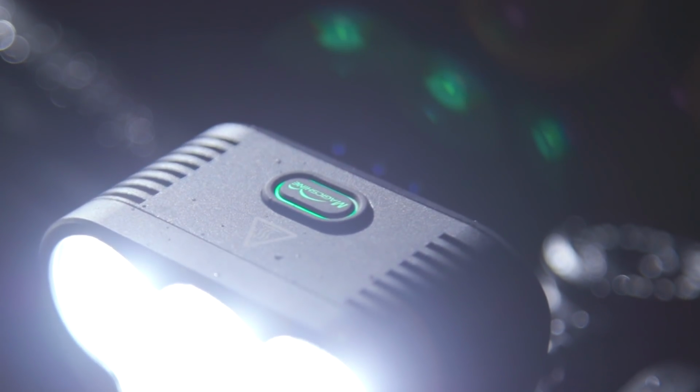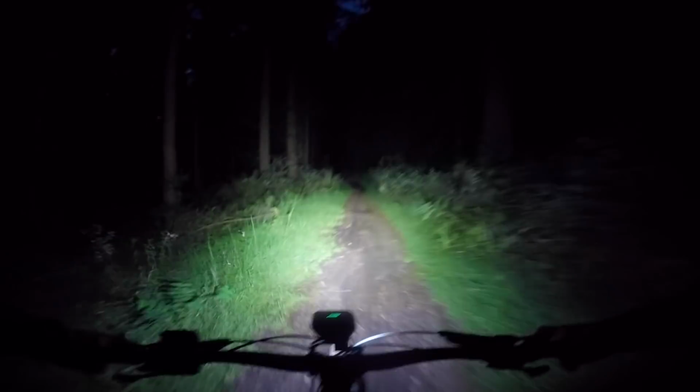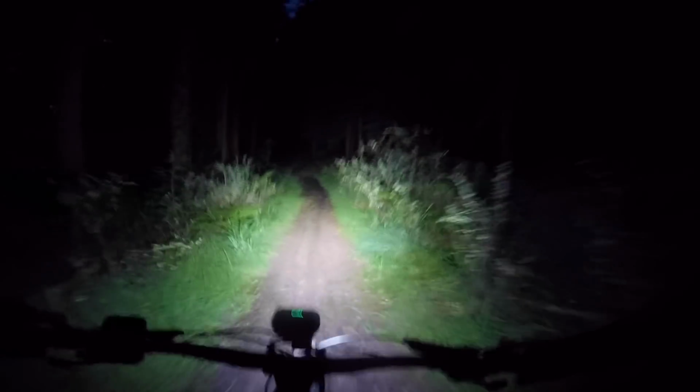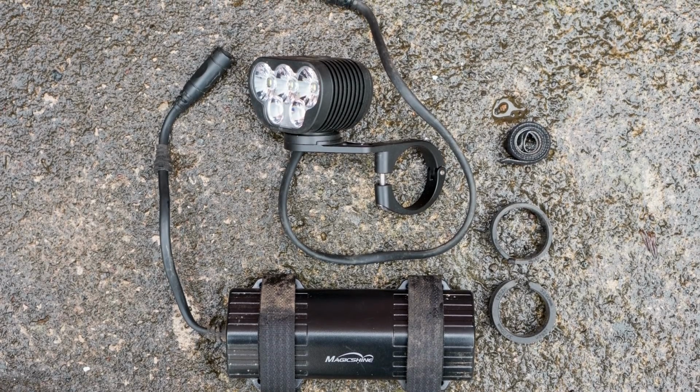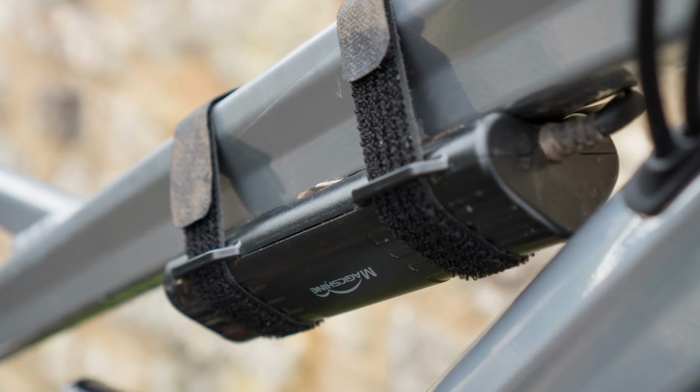It's easy to toggle between the lights modes using its single button on top of the head unit. However, there isn't a mode display function, so it is possible to get lost in the light's mode cycles. There is a basic 4-step battery indicator, but with the amount of runtime on offer in maximum mode, we don't think you're ever going to need to look at it. At just over 200 quid, the light still isn't cheap, but it does offer fantastic performance and power per pound spent.